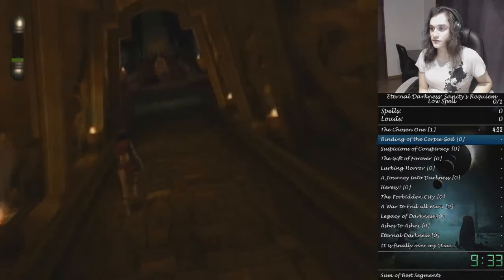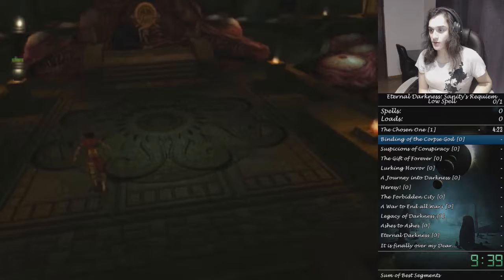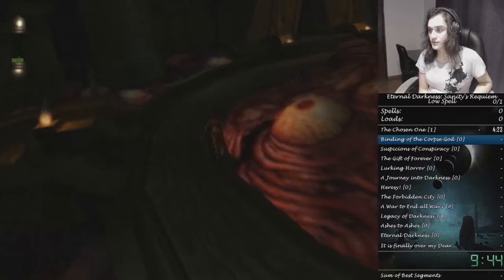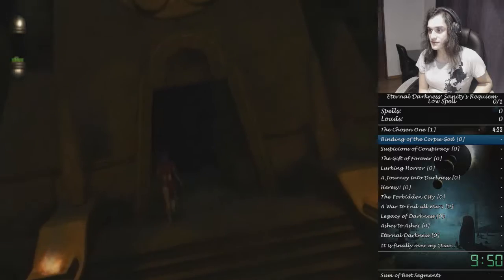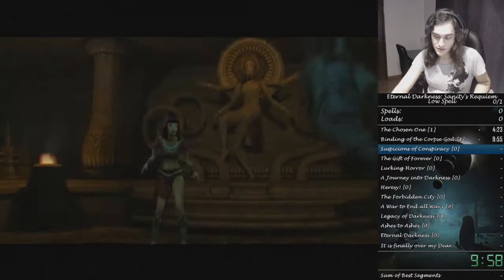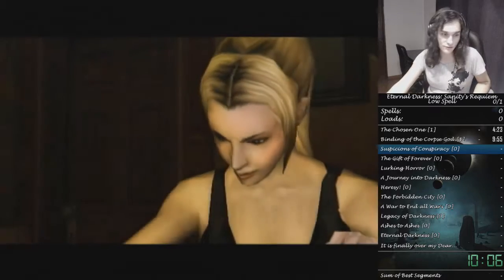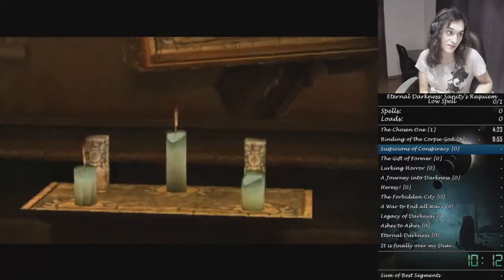So another interesting thing about the rules. Some of the spells that we are going to skip are things that only work with a percentage. Having a quote-unquote single segment without dying is kind of out of the question. So what I'm doing here is I'm allowing save files and loading, basically. I'm allowed to make a save file and load it if I die or if I mess up something.